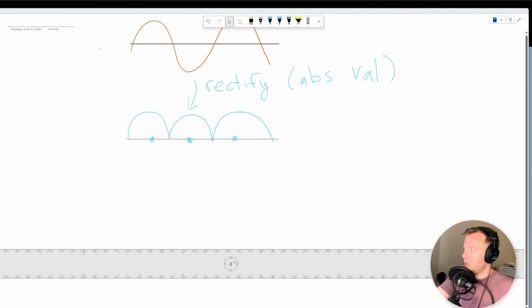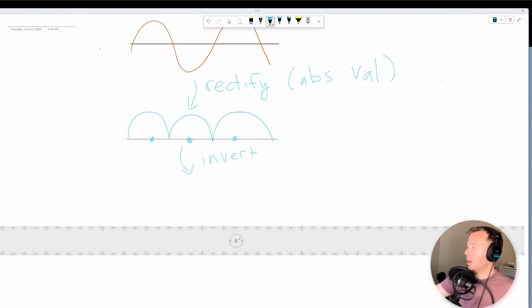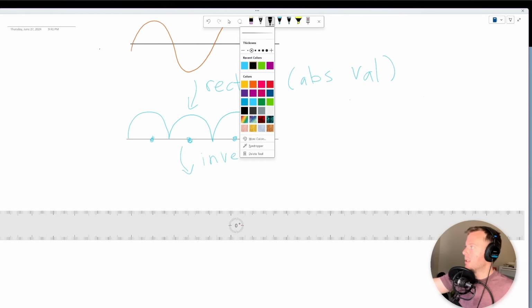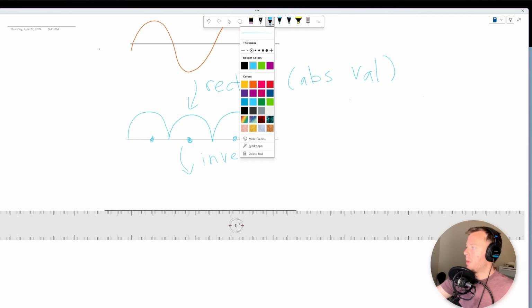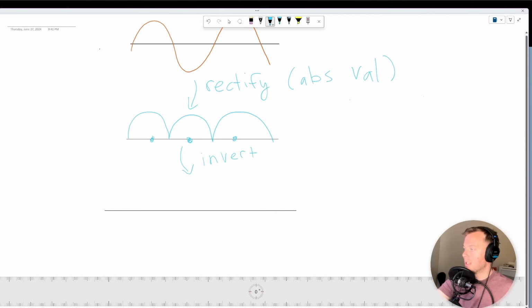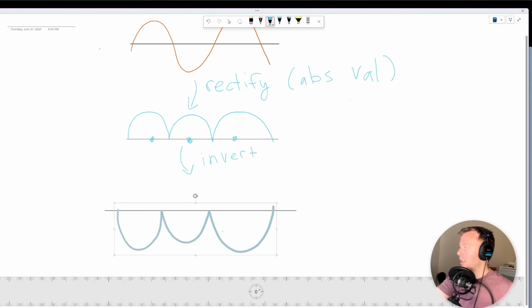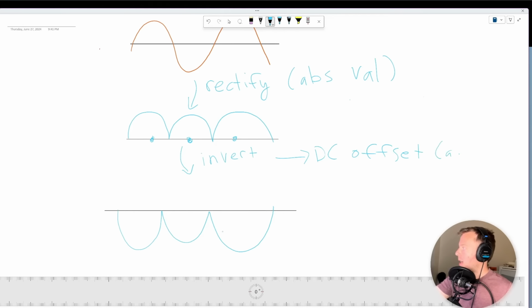All right, so believe it or not, we're almost there. The only thing we need to do now is invert the signal, which, really quick, let me add another axis. That will just flip it about the x-axis. So it's the same thing as multiplying the signal by -1. The last step is DC offset, which is just adding 1.